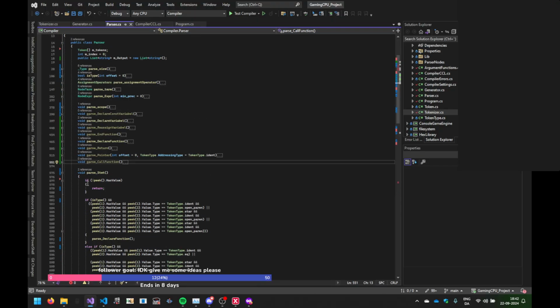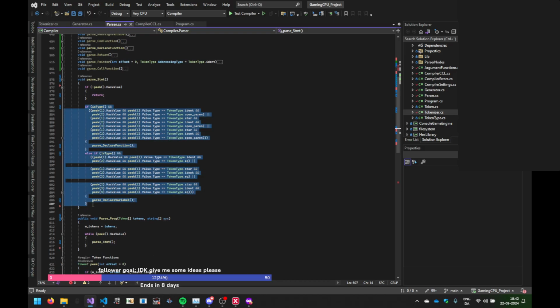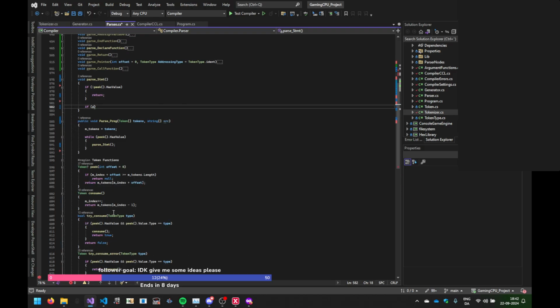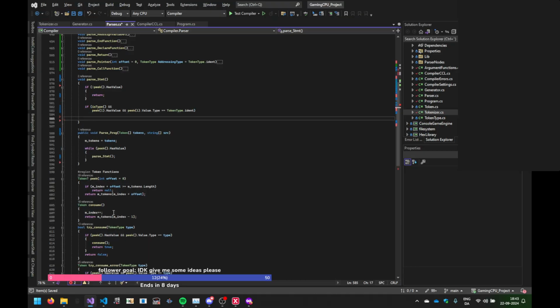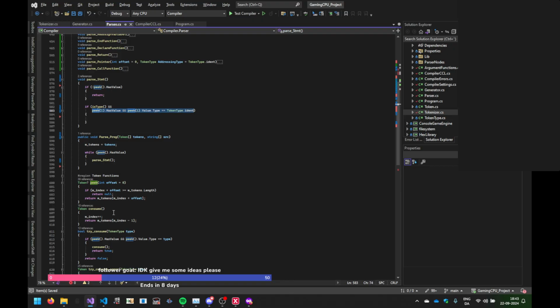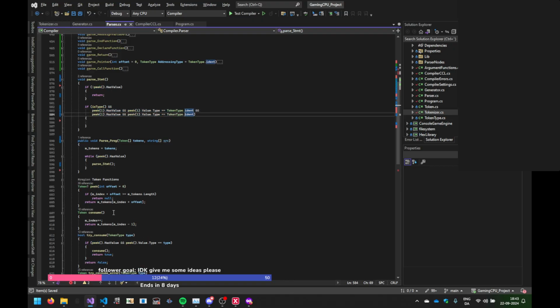Now in the parser here, we'll say if is type and peek 1 dot as value and peek 1 dot value dot type equals to be an identifier right here, and then a colon.